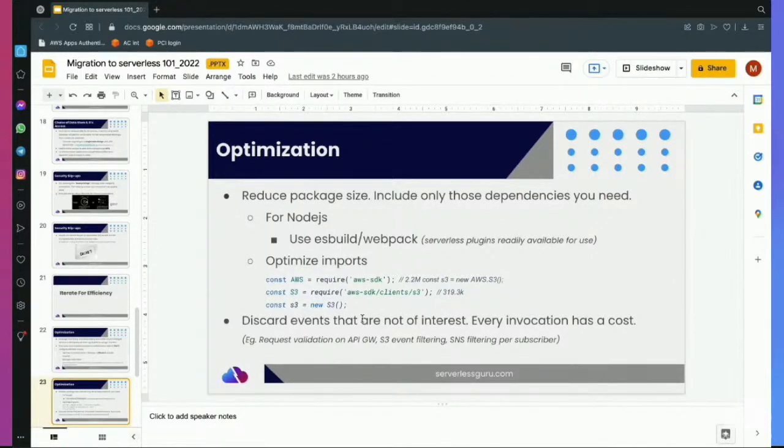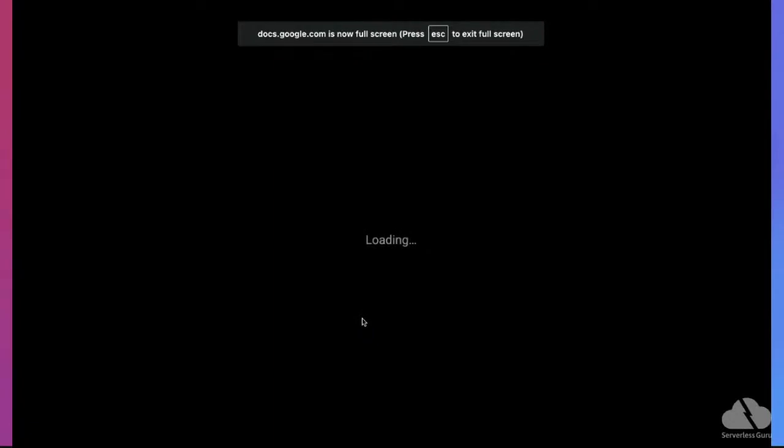So even in terms of processing events, you want to ignore those events that are not of interest. What I mean by that is, let's imagine that you have a Lambda function behind an API Gateway, and that Lambda function expects certain values present in the body of the request to continue its processing. Now, if those values aren't present, then yes, the execution just fails. You could have custom logic before you begin the processing to ensure these values are present, and that's fine too.